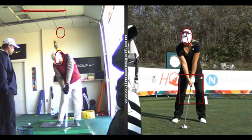So one of the drills I want you to do is just put a piece of tape on your bathroom mirror and turn your left shoulder and try to keep your head stationary with a short iron. Just practice that 10 minutes a day. You can incorporate that into your routine when you go to work out, because there's a mirror there, I'm sure.